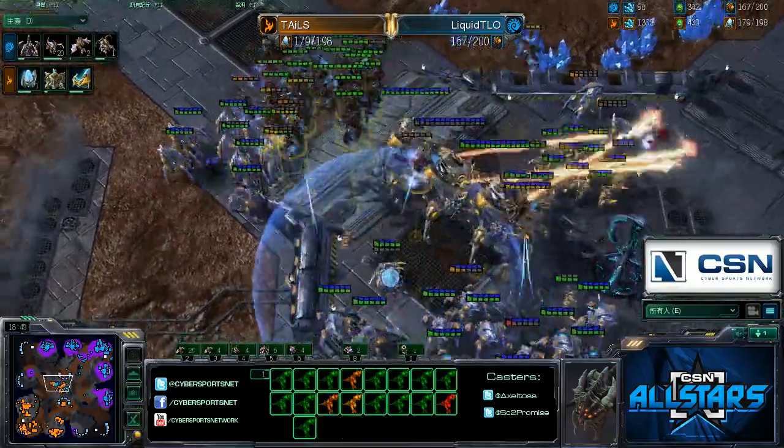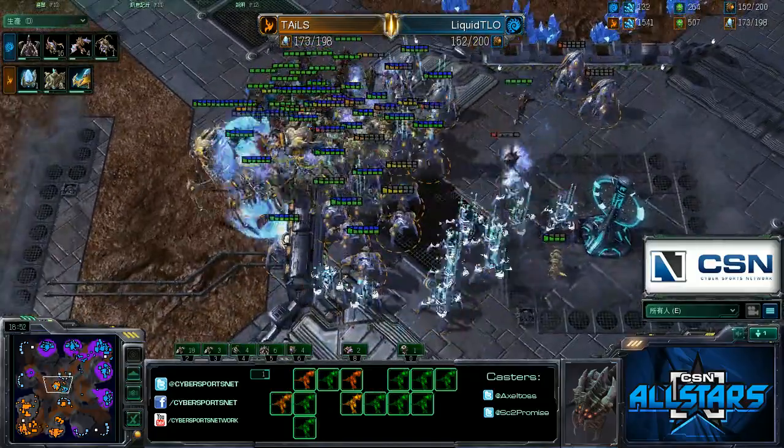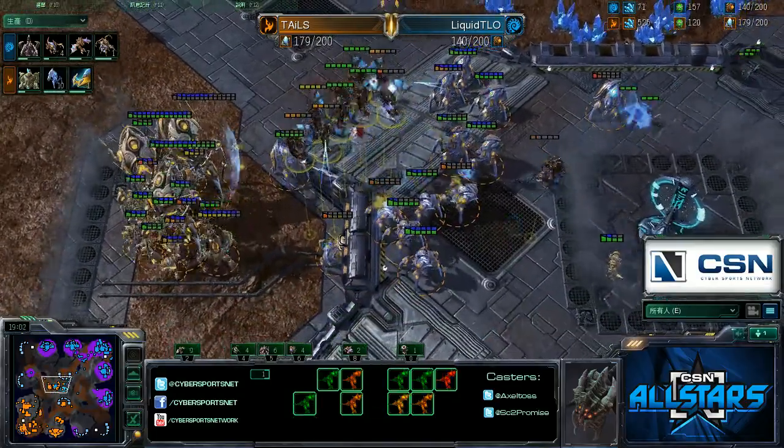But Tails has a lot of units. The fact that he was going off this double robotics facility is going to give him 3 Colossus on the map right now. TLO going to engage. He's going to go ahead and focus some of these Stalkers down. That is not a lot of Mutas remaining for TLO. He does have 25.